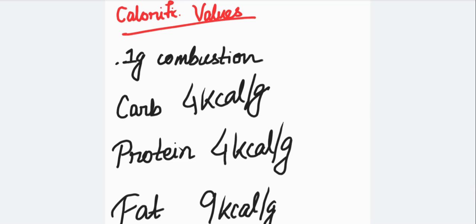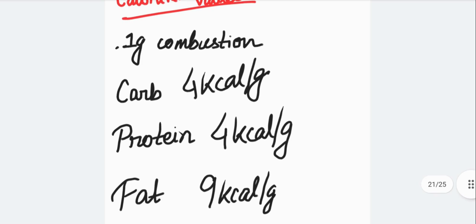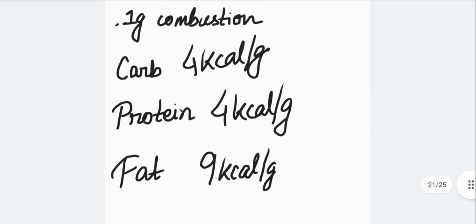Now, the laboratory calorific values are highly accurate, whereas whatever happens inside the body depends on many factors, the food with which you have taken it, then the BMI of the body, the BMR of the body, the current status of the intestinal wall, whether it is highly suitable for absorption or not, and many other things like temperature, pH, everything. So, the accurate values cannot be obtained. So, we take the rough values for calculation of the calorific values of the food we have taken.